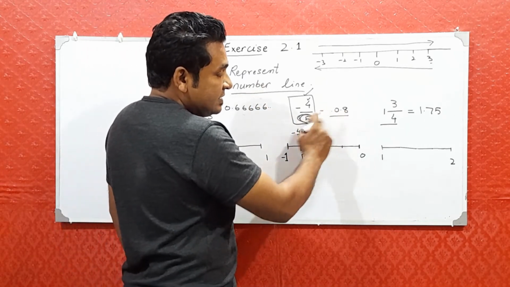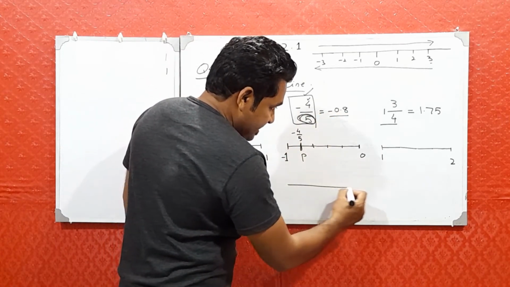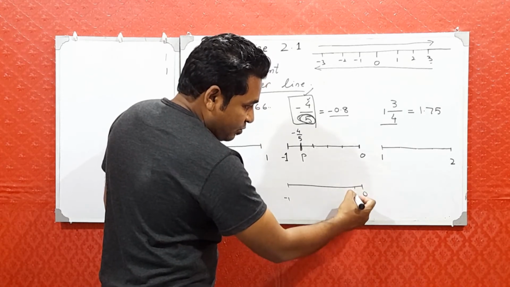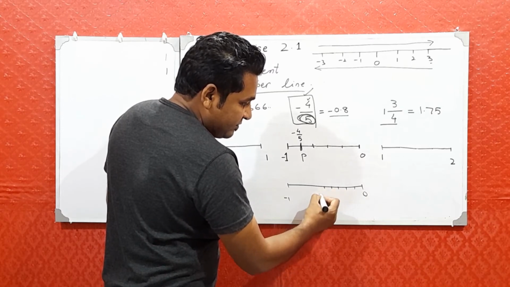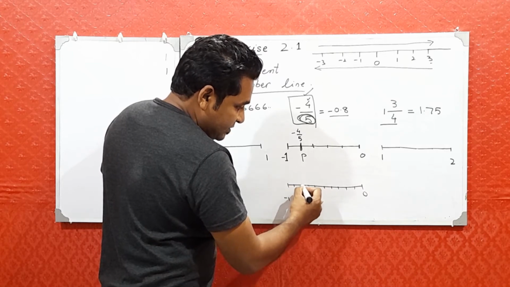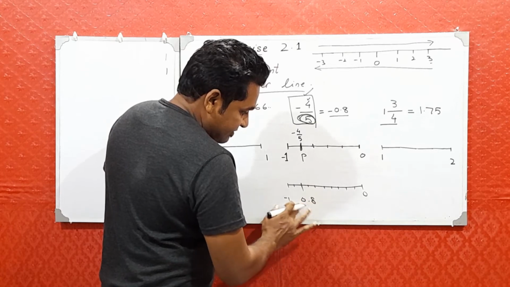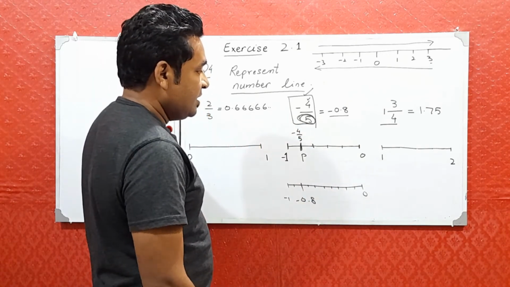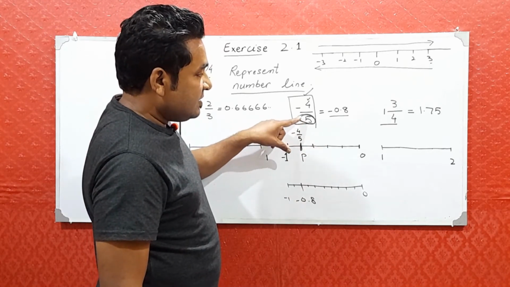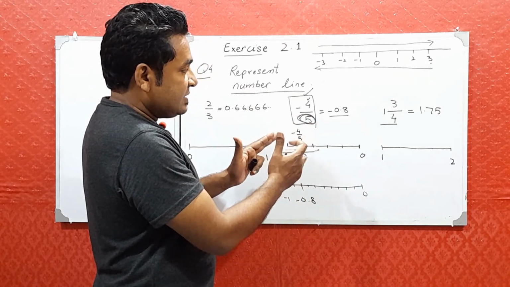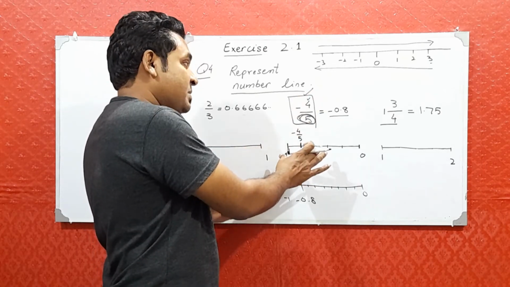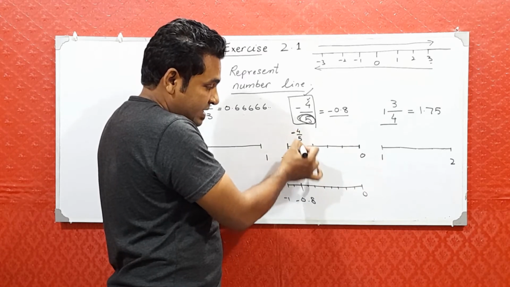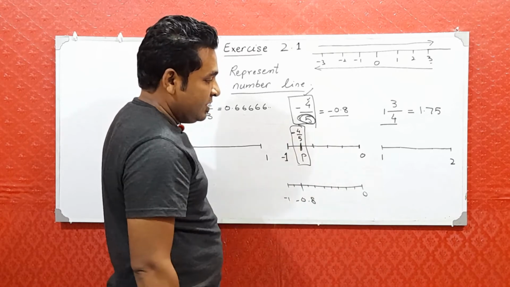Because it is not a recurring decimal, you can also do it in that form. So it was 0 and -1. Here it will be 0, then negatively 0.1, 0.2, 0.3, 0.4, 0.5, 0.6, 0.7, 0.8, 0.9. So here we get 0, minus 0.8, then we reach minus 1. We can do this on graph paper as well, but here you are supposed to do it not on graph. So you use this method: consider the denominator first, make equal parts according to its value, 5 equal parts, and then count the numerator, 4, so you count from here 1, 2, 3, 4. So minus 4 over 5 will come at this position on the number line.